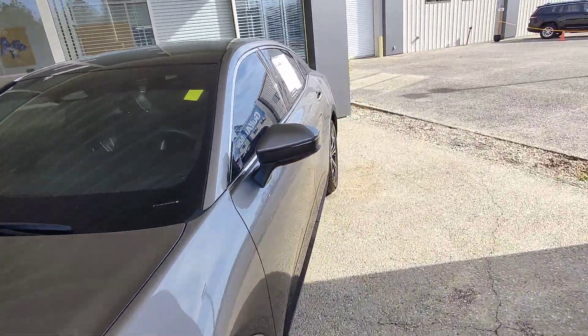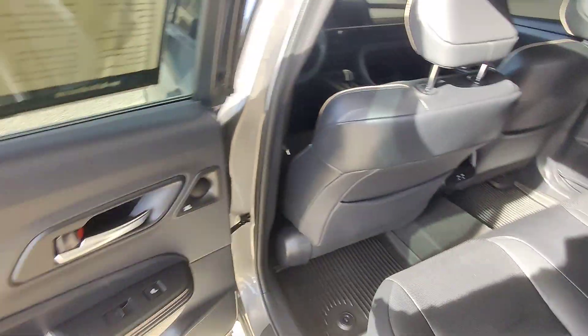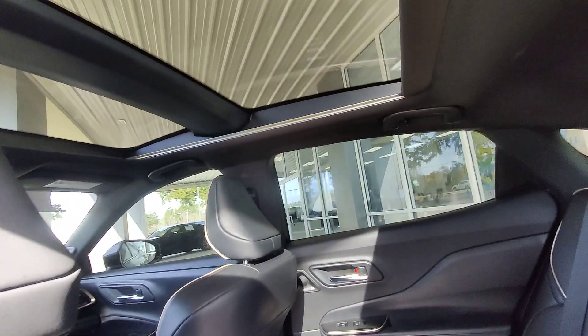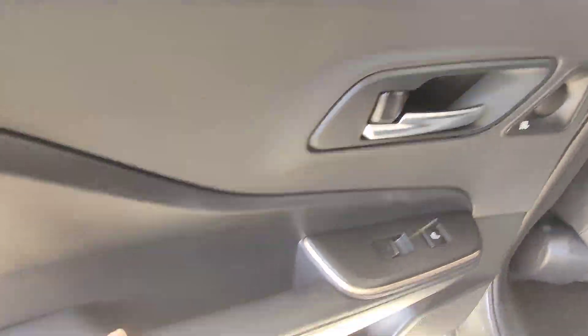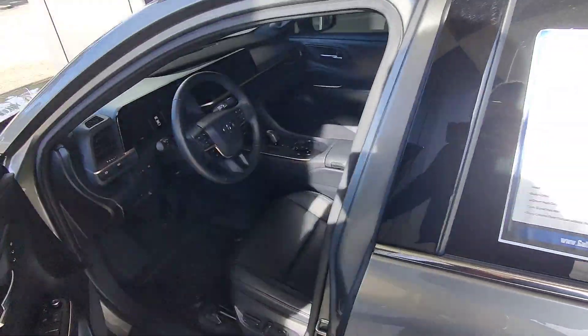Let's hop into the vehicle. I want to go over some of the interior options. In the back seat we do have the WeatherTech mats in the vehicle. We have heated seat capabilities for both passenger and back seats. Nice aerated seating here — doesn't look like anyone's even sat in it. Full moon roof up here in the front, no indication of leaking, no discoloration. Smells like it wasn't a smoker's vehicle, really taken care of. We've got leather on the inside of the door; door panels don't shift or shake.